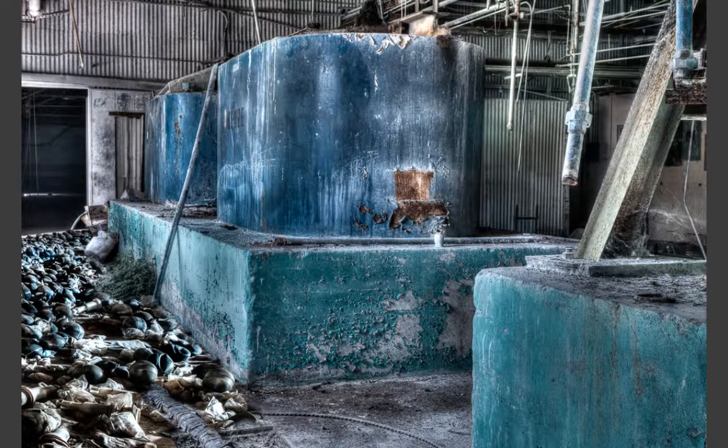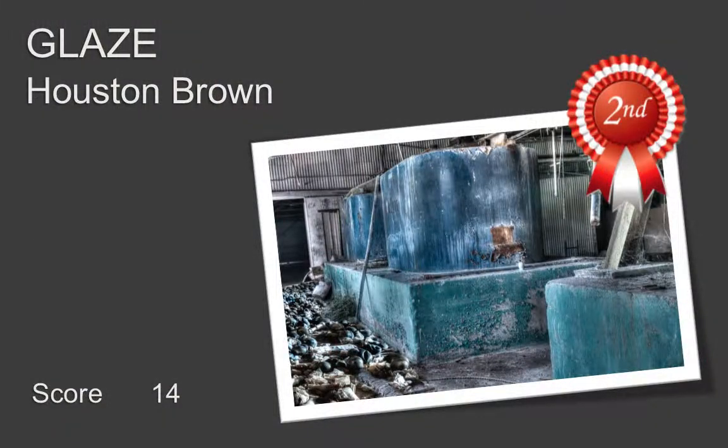Glaze by Houston Brown. I love the metallic finish and the composition, particularly the rubber objects in the lower left. I love the detail here and how you can see the whole scene with the theme being reflected in a few different parts of the overall image. 14 points and second place.